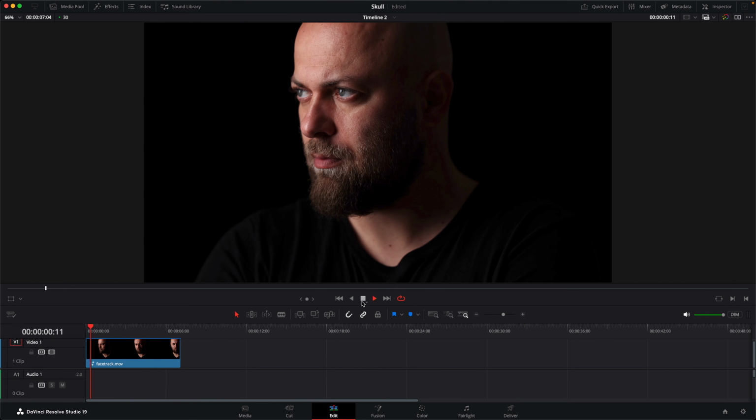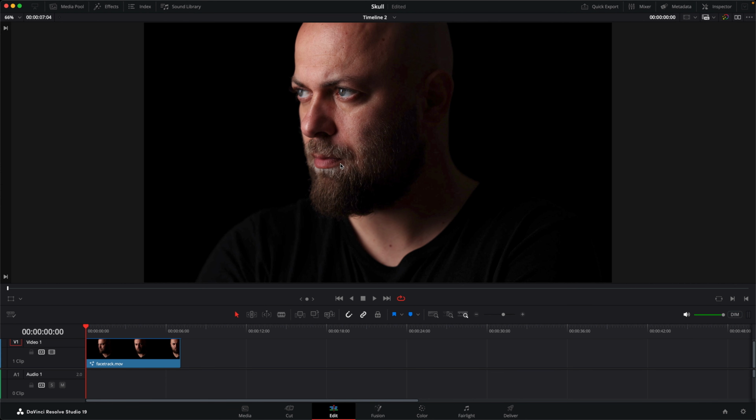So the first thing we need to do is this object track of the head, and we're going to do that in Syntheyes. But one of the things I wanted to take a look at was, I was watching a video recently, I think it was Matt Wolf or one of these other guys that do a lot of new AI tools. And one of the tools that they were talking about was being able to take an image and create a 3D mesh from the face.